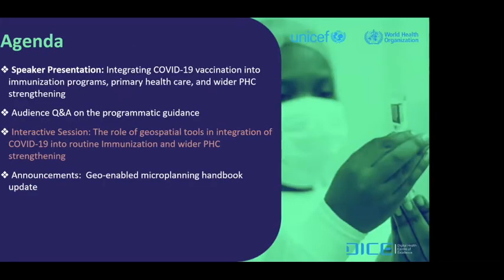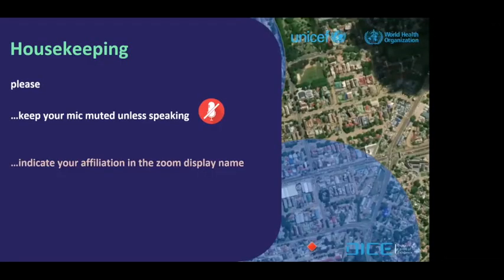Before we pass to the detailed agenda, I would like to give you a brief overview of the subject of this session. The country needs, in the context of COVID-19 and therefore the COVAX agenda, are shifting from the focus on the distribution and delivery of COVID vaccines in the context of the pandemic response to the integration of COVID-19 vaccines into routine immunization, integrated service delivery, and primary healthcare strengthening. In the context of this community, we will discuss what role and added value geospatial solutions can bring to the COVAX agenda on the integration of COVID-19 vaccination into immunization programs and primary healthcare.